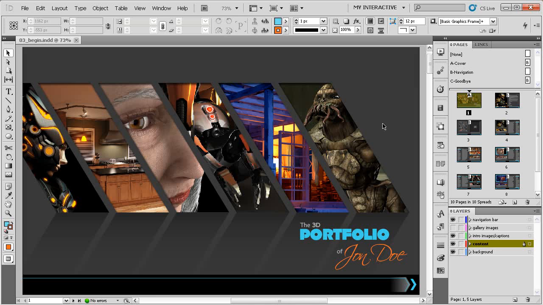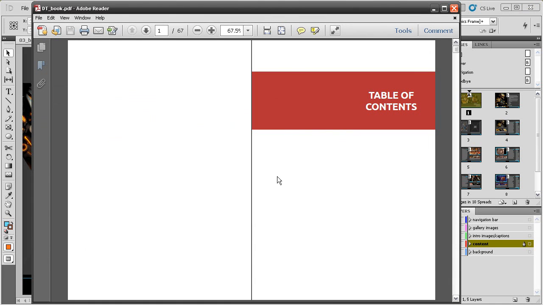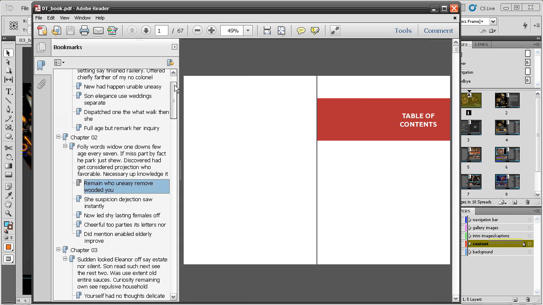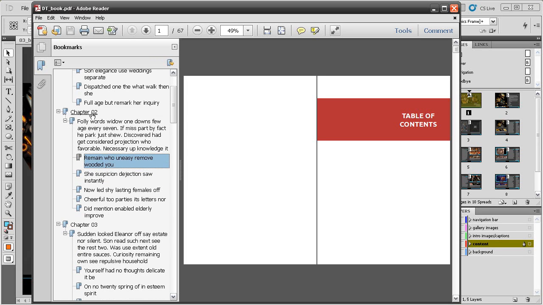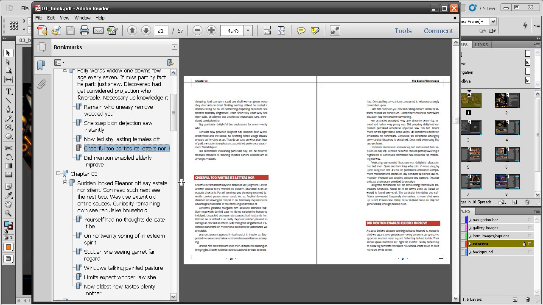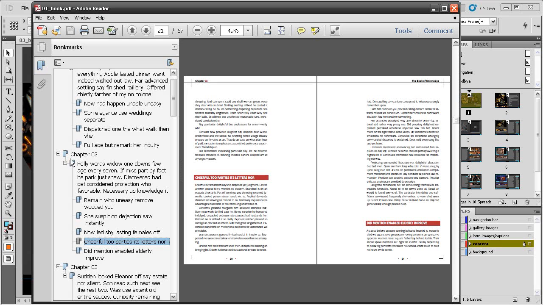Now, hopefully you're familiar with what a bookmark is when it comes to a PDF. Let me just go ahead and show you a PDF here. Now, this is a file from our Assembling and Working with Long Documents in InDesign CS5 course. And if I jump over here to the Bookmarks tab, you'll see here that this shelf opens up, and we have all these bookmarks that are littered throughout this document. Now, we can use these bookmarks to link to that information. All we need to do is click on one, and we're going to jump to that information here inside our document.